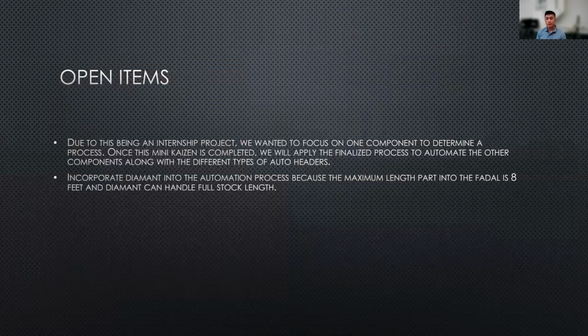So here are our open items. As Steve was just mentioning, because this is an internship, we just wanted to focus on one component to determine the process. But once this mini Kaizen is completed and we have this process finalized, we would like to automate other components along with different types of auto headers. We also would like to include the Diamant machine in the automation process, because the Fadal can only take up to 8 feet and the Diamant can handle a full stock length.